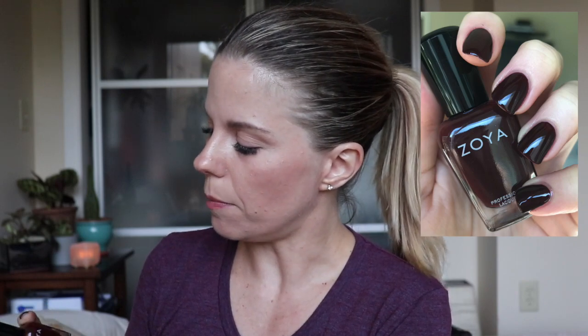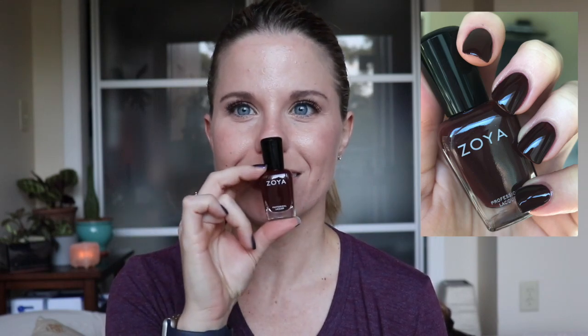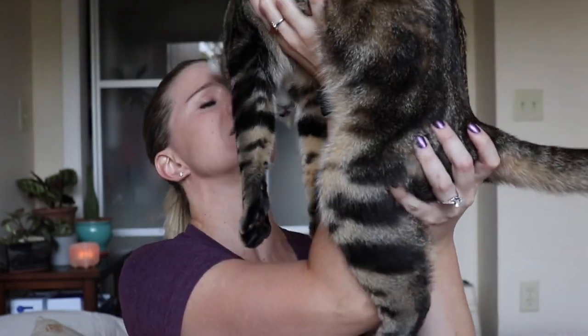All right. So on the website, this kind of looks like an oxblood red. Looking at it now in person, this has a lot more brown in it. So I would definitely say it's probably an oxblood, but once I get it on my fingers, I feel like it's going to have a lot more brown. So I don't know, maybe like a chocolate covered cherry? Anyway, you'll see the swatch. So I'm excited for this. This is a lot more of a different color than I thought it was gonna be, so I'm actually kind of excited about that. So that's Claire.